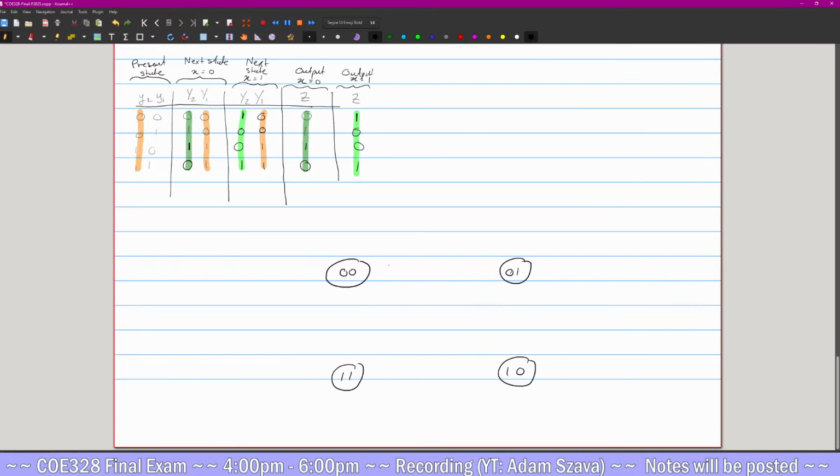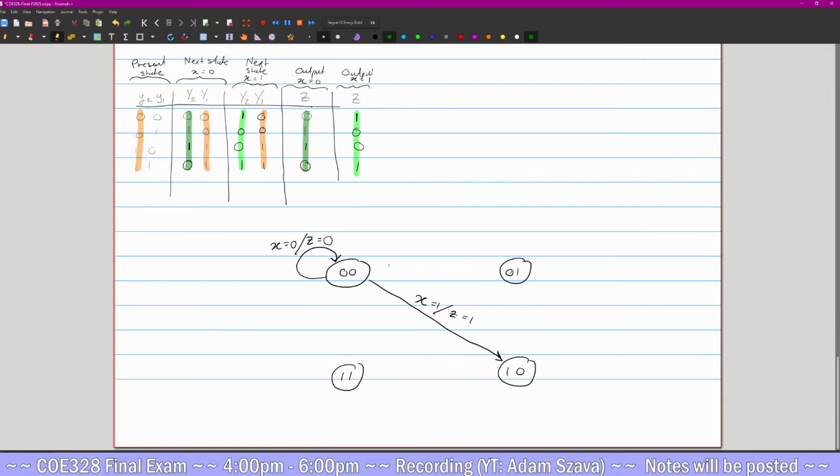If we're in state 00 and X is 0, then on the clock we stay there, and Z will be 0 as well. That's this right here. I'll color code it after. Let's do these state transitions from 00 first. If X is 1 instead, then we go to state 10, so we go down here. This is if X is 1, and in that case, Z is also 1.